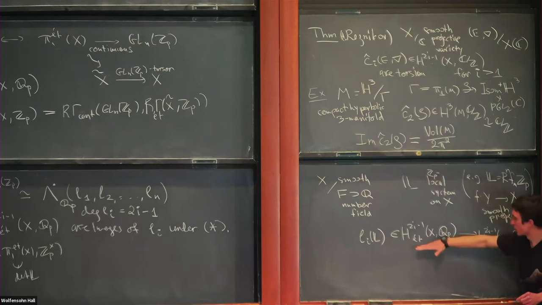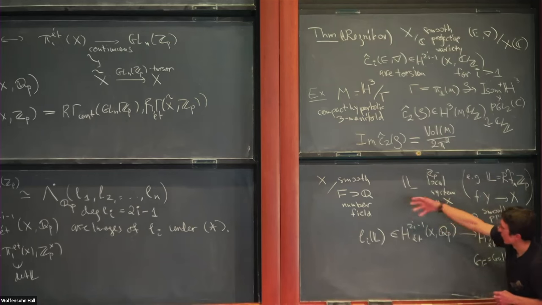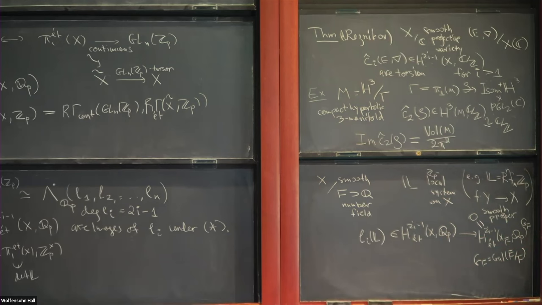Because when I'm mapping from étale cohomology over my field F, I necessarily land in invariants for the Galois group, where G_F is just my notation for the Galois group. But now, since my variety was smooth, by weight reasons, in cohomology in degrees larger than zero there are no Galois invariants. So this whole group is actually zero. So we see that at least if I start with a local system defined over a number field and run this construction, then in geometric cohomology I don't get anything interesting, again in accordance with this analogy with complex numbers.